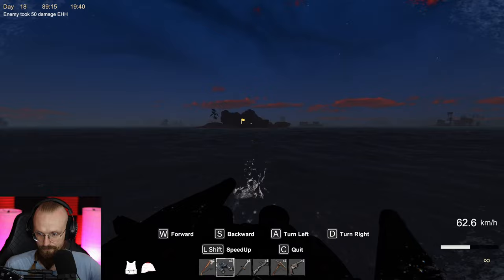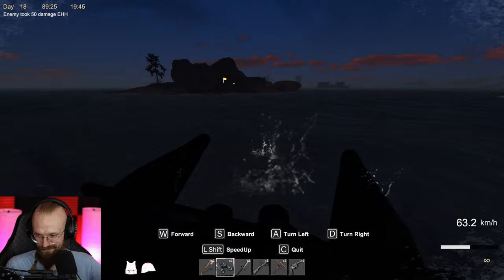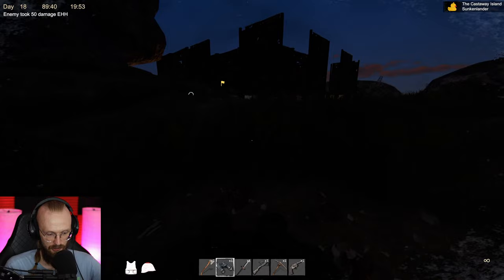How did this man destroy his stuff? I don't know. You have to hold F. And then he destroys it. Build a motorboat. We also have to build a motorboat. I just don't know for how long that fuel lasts, but we should probably try. I'm just scared that if I go somewhere and I'm out of fuel, what am I going to do?